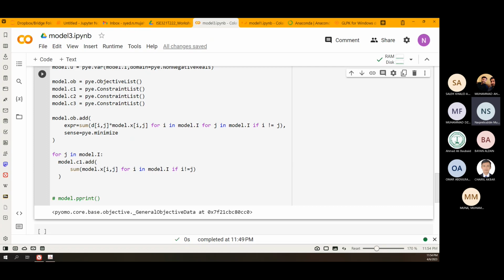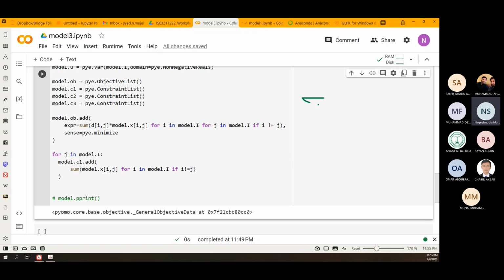All right, so it's working now. So the constraint is like this. Something not right. Yeah. So there you go.